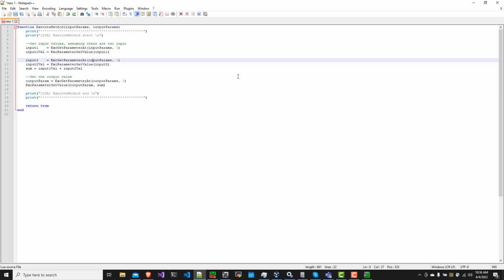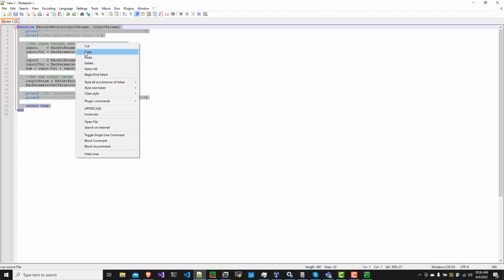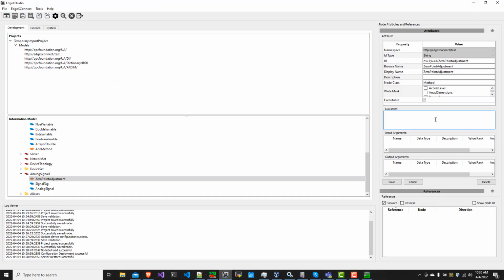I do the same thing with the second parameter, and then I will just calculate the addition of the two values, and I will set the only output parameter that I have to that summation. There's going to be documentation. This is a simple method. You can do more complex logic. It would take probably too much time to go through that demonstration, but basically it's a Lua method that can be parameterized and used by the EdgeXConnect.